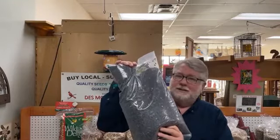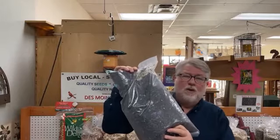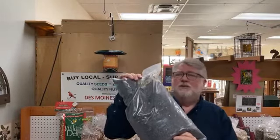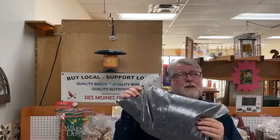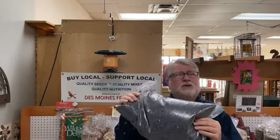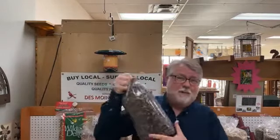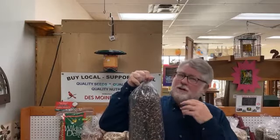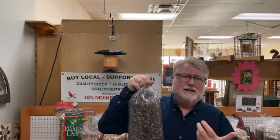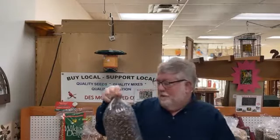It's more widely accepted than anything on the market. Birds love black oil sunflower. It's high in oil and easy to crack open. So if you only have one choice of feeding in your backyard, make it black oil sunflower to get you started. Now, a good sunflower-based mix like Boardwalk Blend is over 60% black oil sunflower, but it also has some Nyjer in it, and peanuts and striped sunflower, things that will expand the bird appeal. But if you want to keep it simple, black oil is the best.